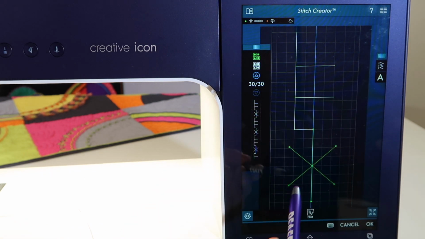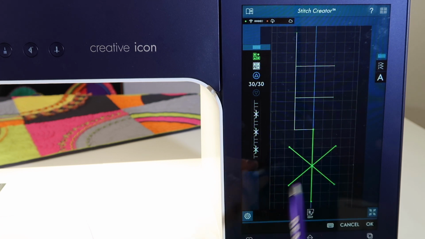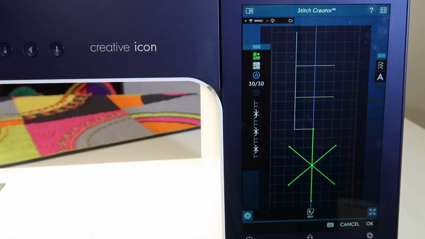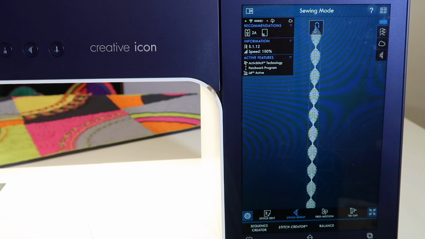So at this point, one of the things that I do like to do is actually add a triple version of this stitch. That means this one is going to stitch out faster or more heavy than its original single version of this stitch. So anytime I'm looking for heavier stitches, I love to use the Stitch Creator just to take the stitches that are in this one machine and have them stitch out thicker without having to put on thicker thread.